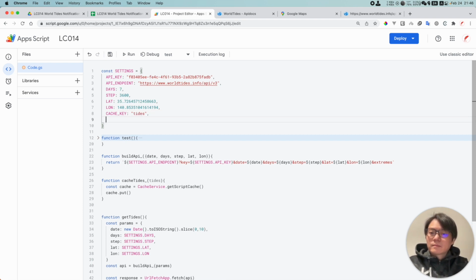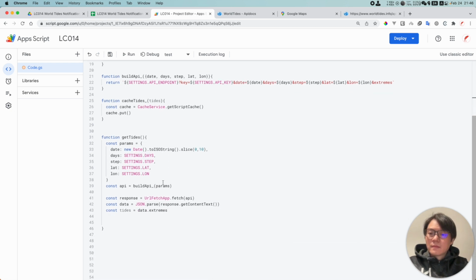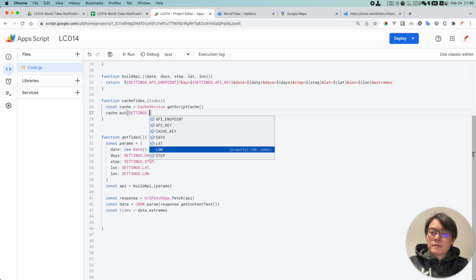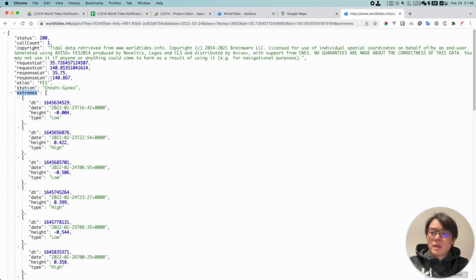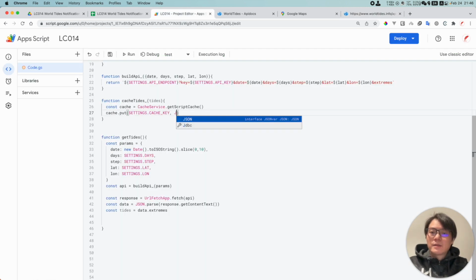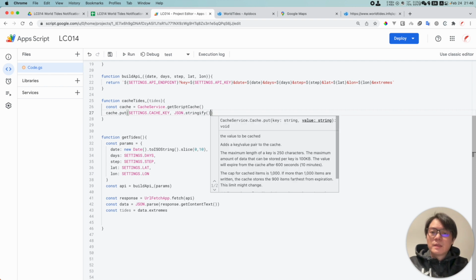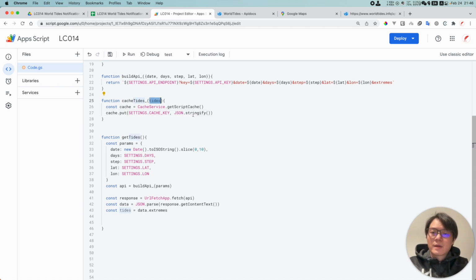So we have this settings.cacheKey, and we need to pass the value. The value needs to be a string, but this type is an object, an array of objects, so I'd like to stringify it, not parse it. So I stringify this, right? This is going to be the value.